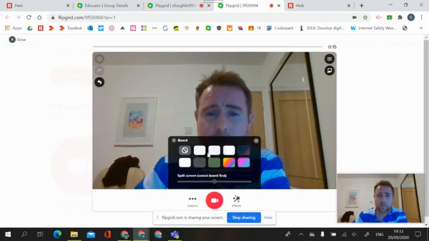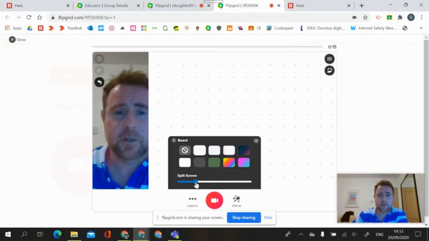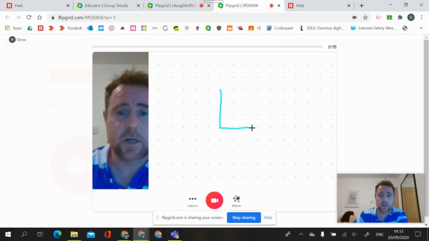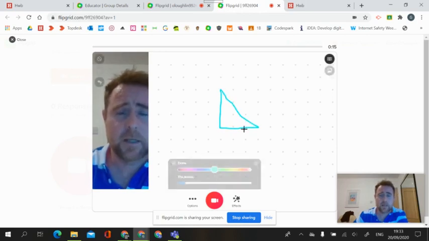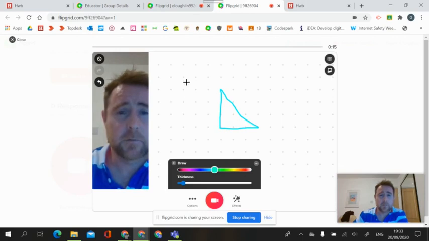And there's also the board as well. So on the board, there's a split screen option as well. So if you're asking pupils to draw shapes, they can be recording the screen and accessing these different options. And then you can ask them to draw a triangle, and then they can come on and create them as well. They can also pause the video as they're creating it, so they can get it how they want it. And then when they come to explaining it, they can start the recording again and talk about the image that's come on.